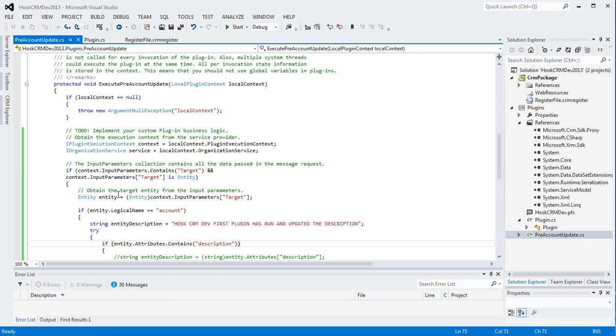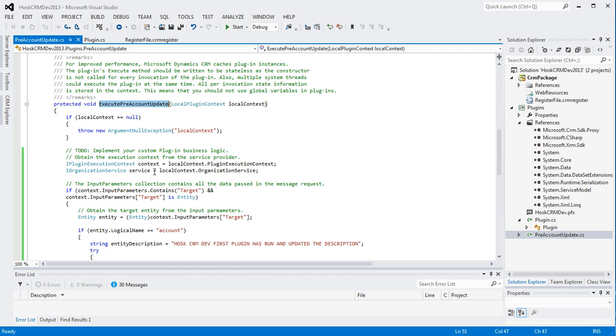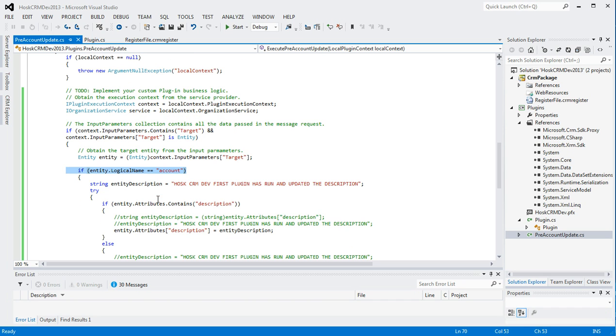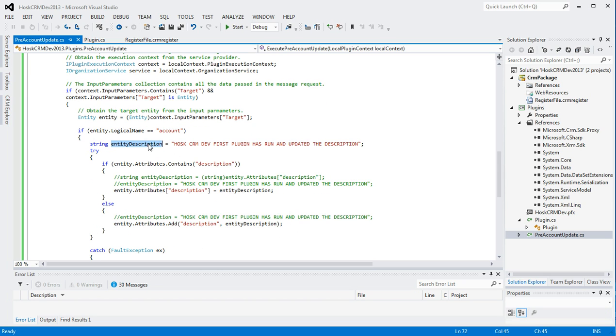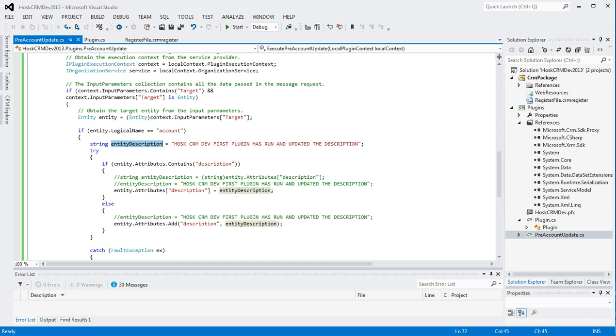what's happened is that it has triggered the update, which is our message. So this is a pre-update. So just before it updated those values which were saving back those values I changed on the form, it's come into here. We've gone in, got the target entity, checked its account, and then come in here and it's saved that, got our string, and then we've written it back to the description, which is usually blank on most of these account forms, and then that has written it to there.